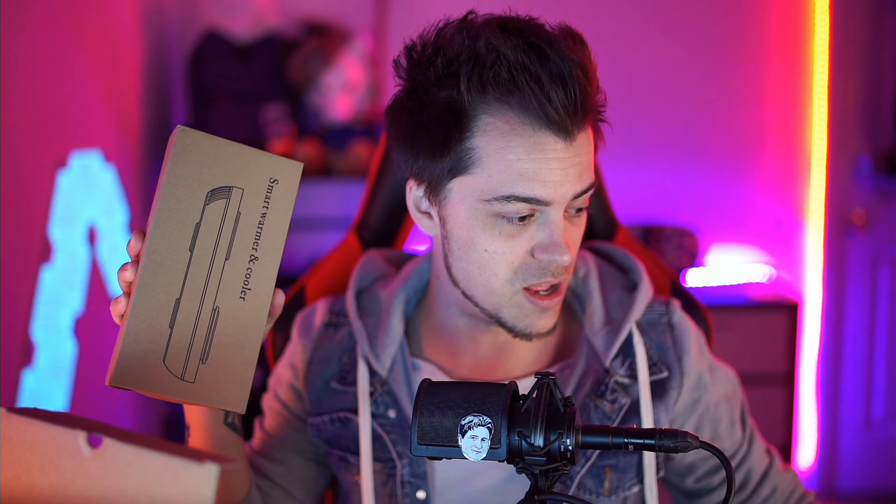This product is brought to you from Nomodo. Here's the size of it — to give you an example, here's an Xbox controller so you can see just how big this thing is. It's got me quite excited because this product is something that I feel like most people need at their desks but don't think about until it's there. And that is this product.